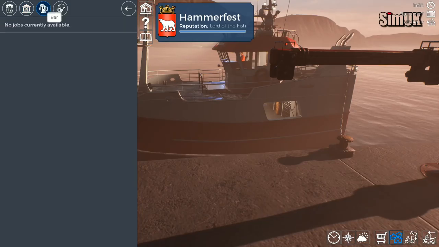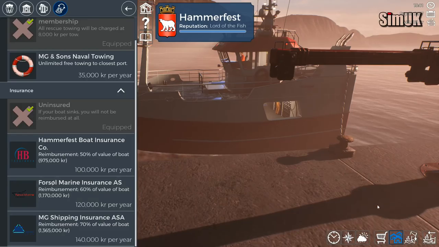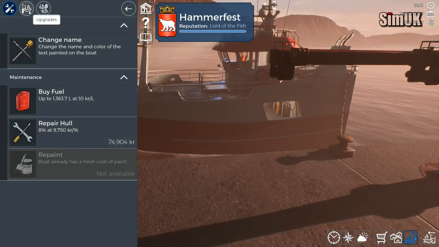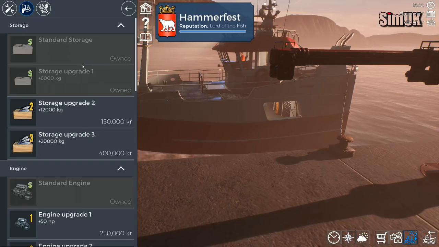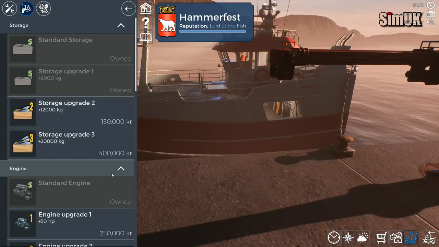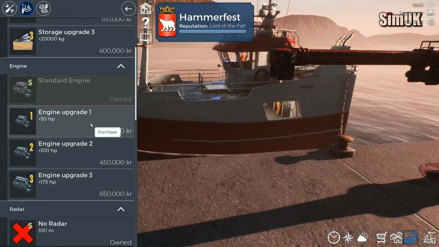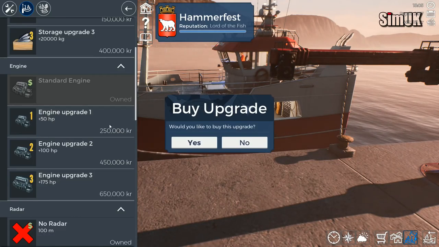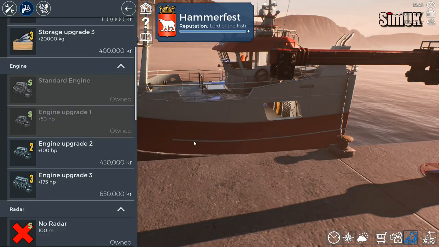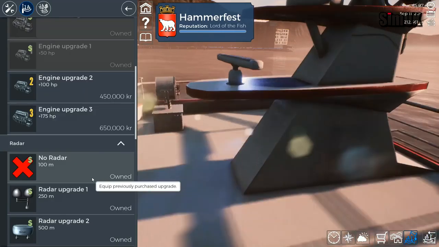We do have a lot of debt, don't we? But we've got 462,000 in the kitty. We don't need boat insurance, but what we do need is to have a look. So we've already got storage upgrade 1. Storage upgrade 2 is 150,000. We could afford that, but we couldn't do both. But I think what we desperately need is an engine upgrade, so I'm going to have to go for that first, even though that's pretty much all our money gone. And then I can't afford to get the next one in.